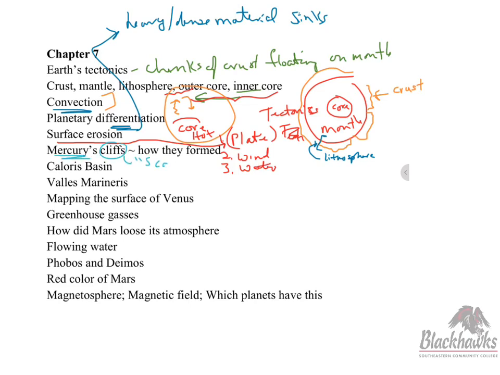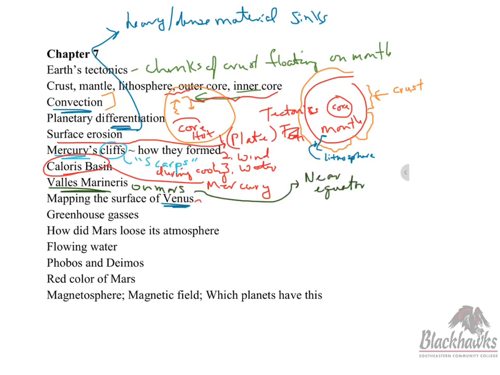And then Mercury has those things called scarps, and they were formed during cooling. It's in blue there. Or actually, scarps is in blue, and then red is during cooling. And then the Caloris Basin, I think you just need to know that it's a feature on the planet Mercury. And in green, the Valles Marineris is that scar on Mars. And I went ahead and added in green, it's on Mars near the equator.